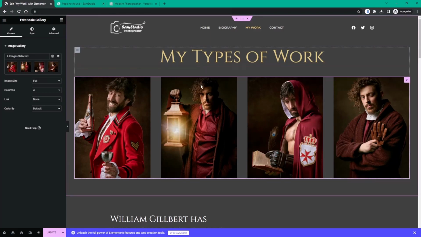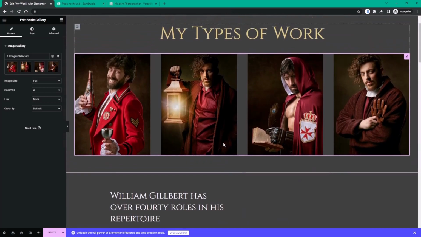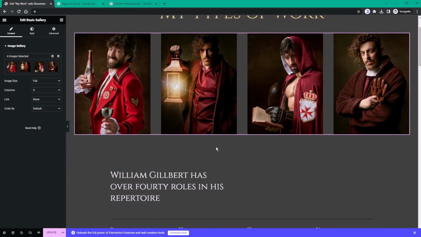So actually what I'm going to do is add an image box. And in order to do that, I'm going to first create a section here, and then I'm going to go ahead and delete this section here. And then I'm going to drag it, and it just keeps the work a little bit neater this way in case I need to go back.